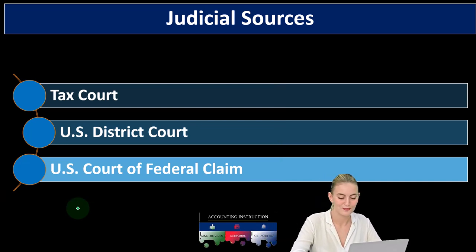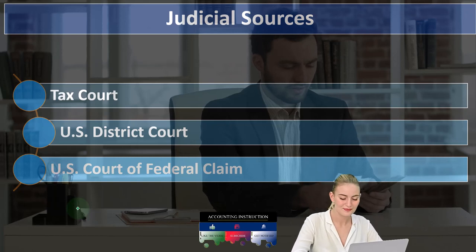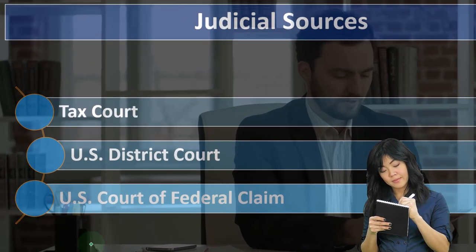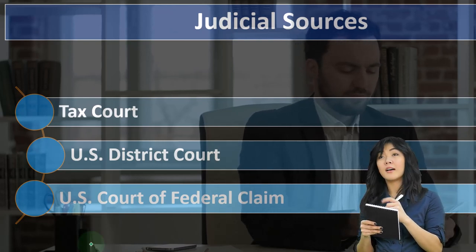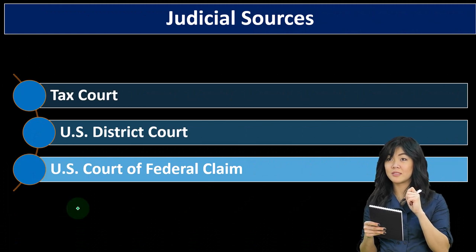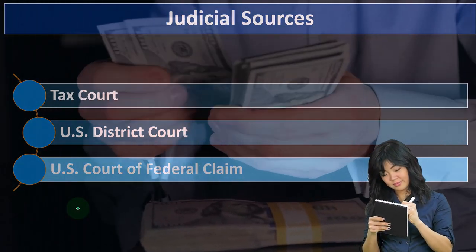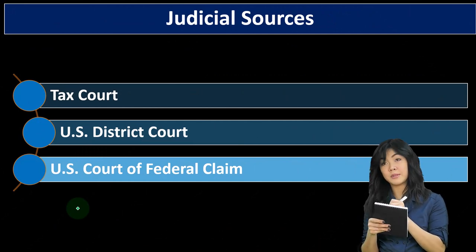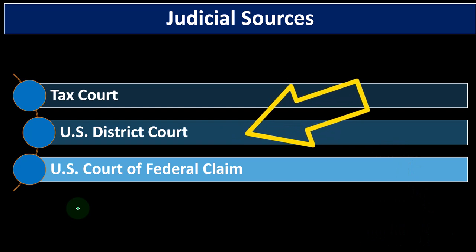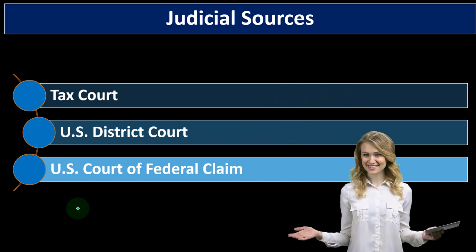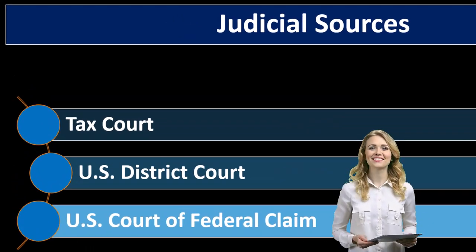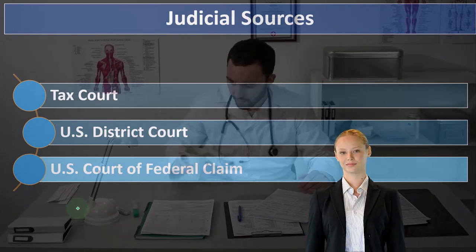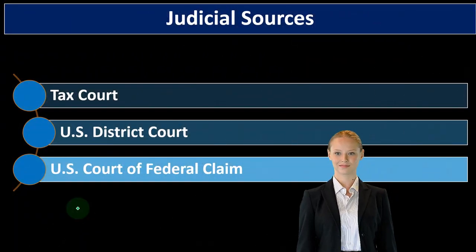If the IRS loses court cases, then the taxpayer's position becomes stronger and stronger, and going forward you would have a better likelihood of withstanding an audit taking those kinds of positions. Generally, on fairly basic or easy tax returns — usually lower income ones — things are more straightforward: W-2 income is what it is. It's usually when tax returns get higher and you have more complexity — rental property, investments, medical expenses, itemized deductions — that things can get into the gray areas, and that's when you might have to branch out and do more research beyond simply the code itself.